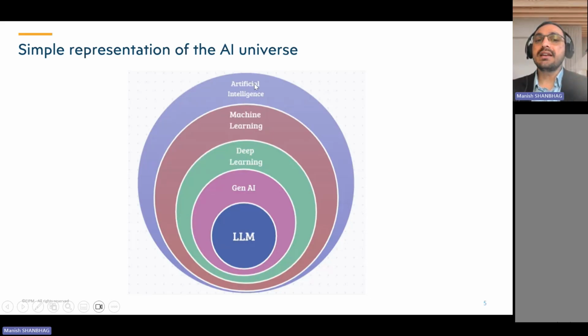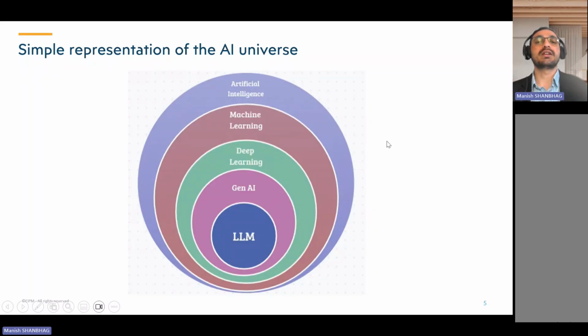Within that, we have machine learning, then deep learning. I won't get into the technicalities, but just to show you where what fits in. Then we have generative AI here, one of the subsets of the entire AI universe.